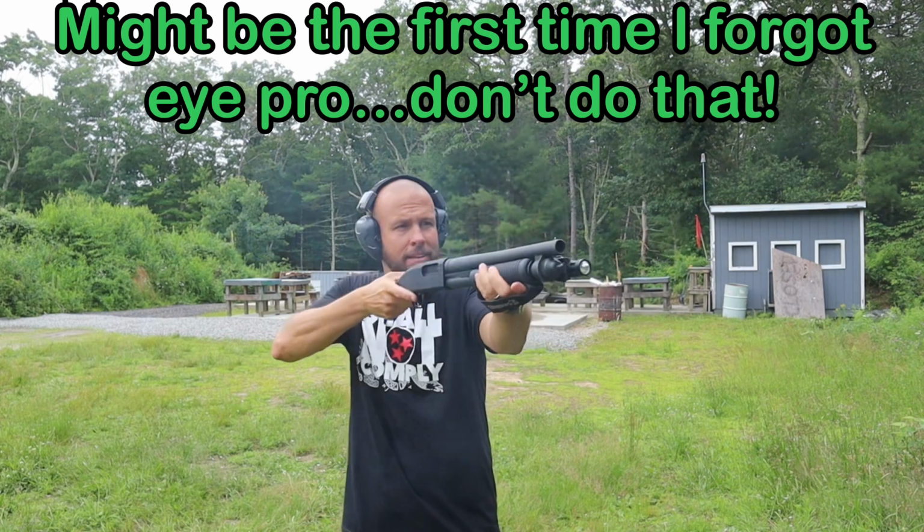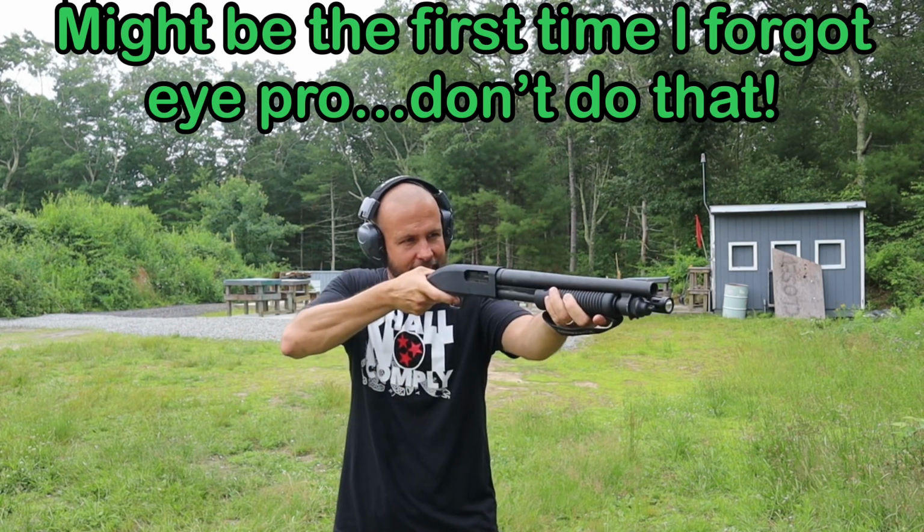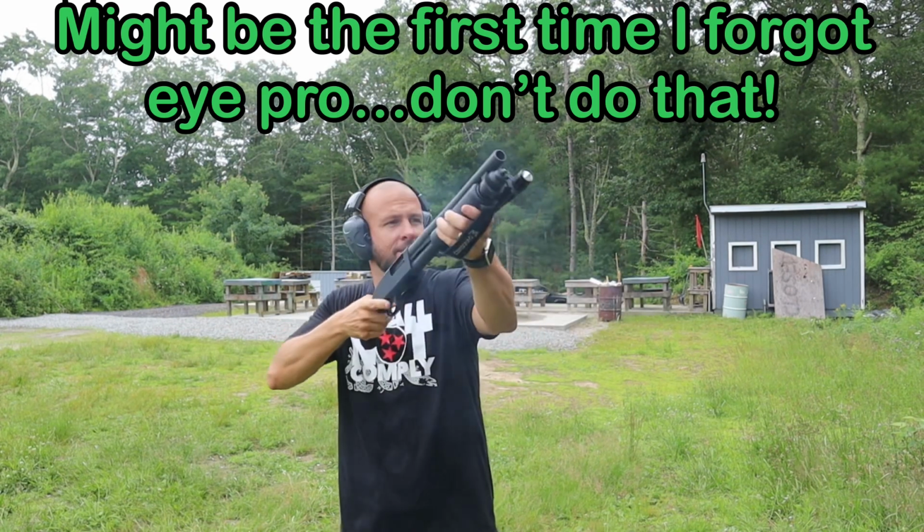Through all of that testing, I'm going to say my biggest pros is going to be the reliability and durability of Mossberg Shockwaves. I think most people would agree with me when I say Mossberg Shockwaves are typically very durable, reliable. They extract very consistently with the dual extractors. I think I forgot to mention that earlier. I have no problem trusting my life and my family's life to a Mossberg shotgun, firearm, whatever you want to call it. I think they are absolutely good to go.